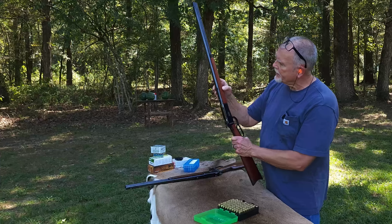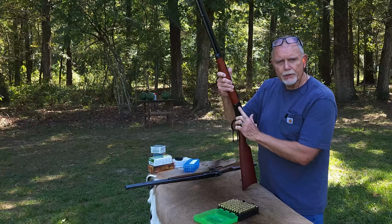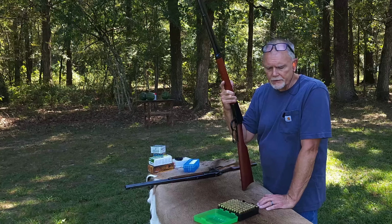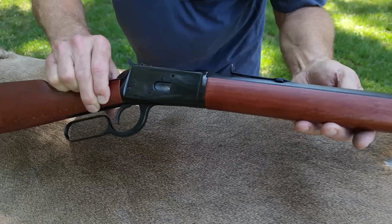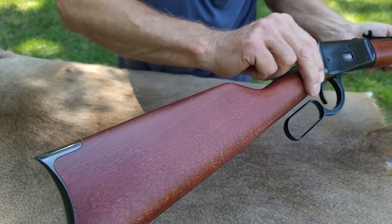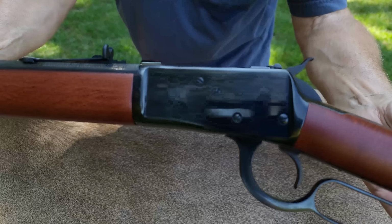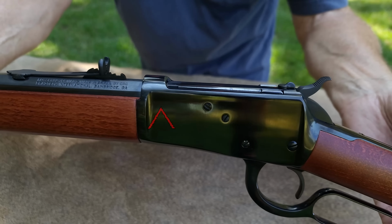But it has a little nick right here in the stock, and it has a rub mark in the bluing. You can't see it unless you look real close. In fact, let's just take a moment right now. I'll give you a quick flyover, and I'll point those out. I've been wanting to get the 24-inch octagonal barrel because it just looks fantastic. My son has the octagonal barrel in the Morocco Winchester 45 Colt, but it's got a 20-inch barrel. It's a great gun, but I wanted to see if the extra 4 inches was going to give me substantially more velocity. And so that's what we've done the testing with.